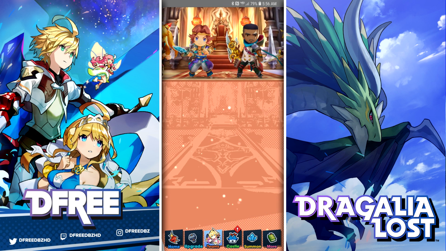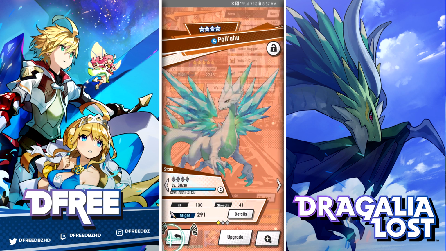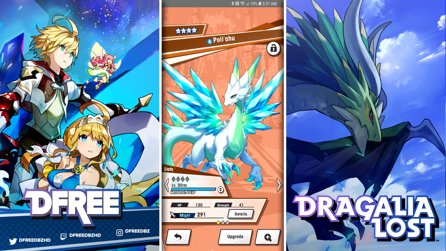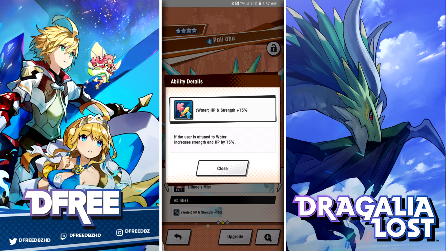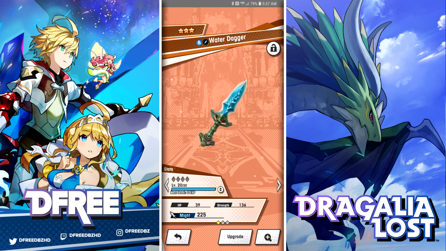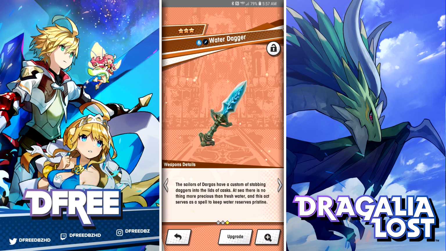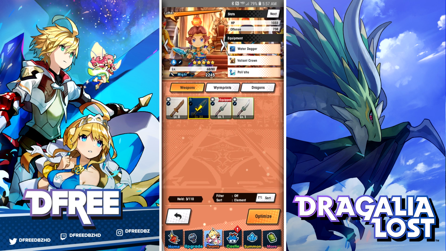So here's a really good scenario of what I want to point out. Make sure that you're matching up affinities. If you have a water dragon, give it to your water character. You know, because what happens is, when they are together, they increase ability. So this unit has an ability here for water units to get HP and strength plus 15%. And that only applies if it's equipped to a water type character. So you got to do that. There are also, again, elemental weapons, abilities and stuff that only apply when it's a water type user pretty much. So you want to make sure that you're doing that.